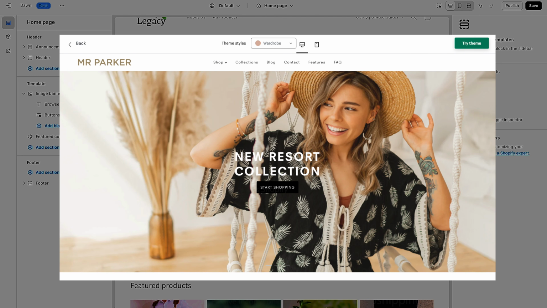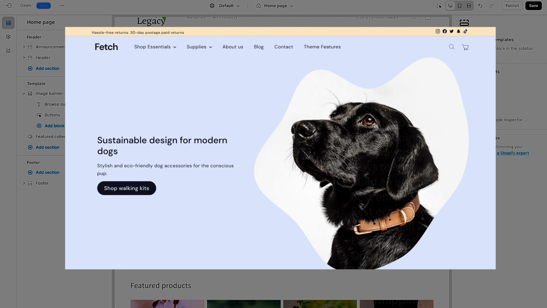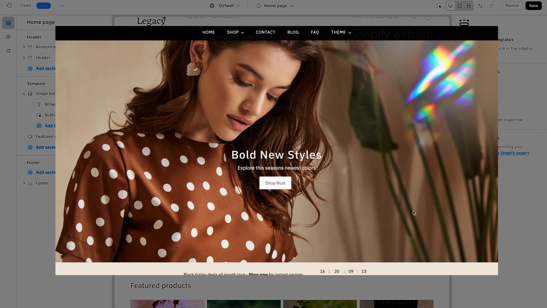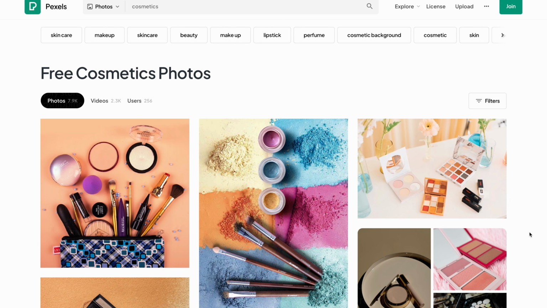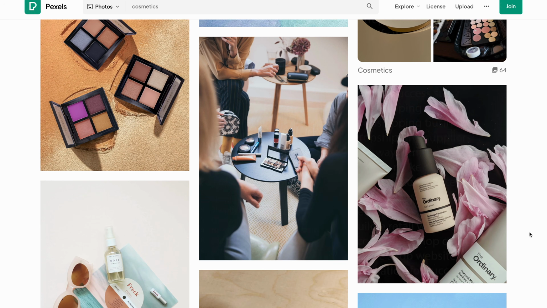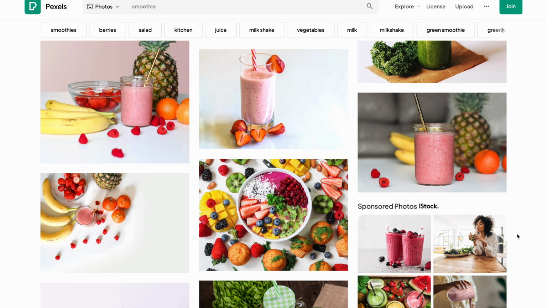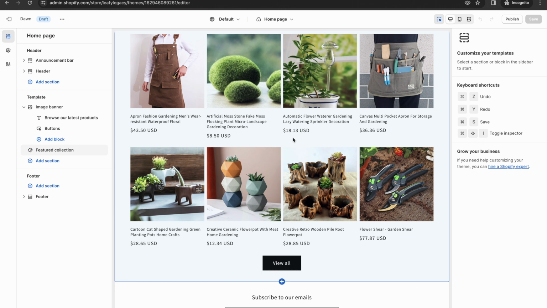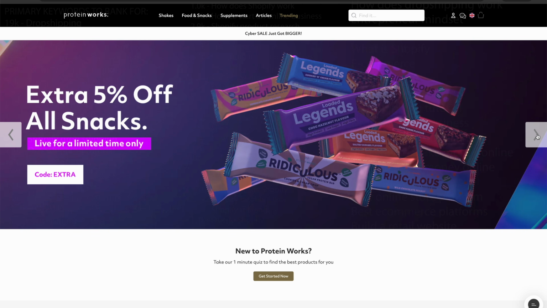I definitely recommend you spend some extra time gathering the best looking images you can find, as visual appeal is one of the most important things when it comes to selling. I'll leave a few links in the description where you can search for high resolution stock images. And of course, down the line, if you decide to order some of the products yourself, you can then take your own photos and update this as you go.